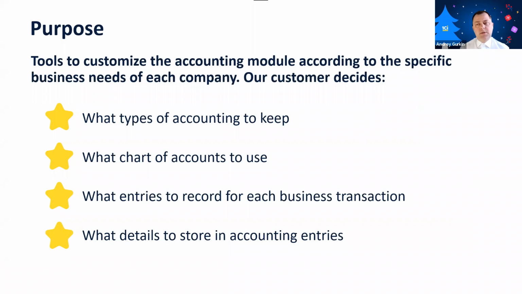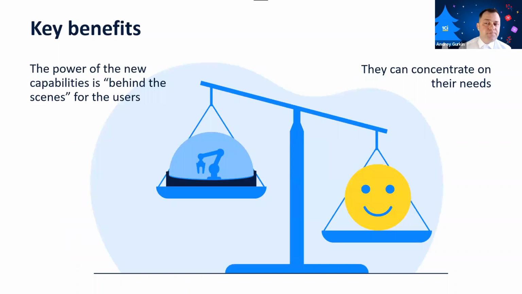The purpose of this new subsystem is to provide the tools to customize the accounting model according to the specific business needs of each company, and our customer can decide what types of accounting to keep, what chart of accounts to use, what entries to record, and what details to store in accounting entries.